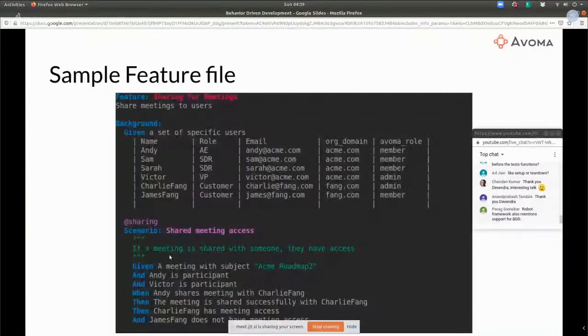And unless you have a common document, you can create a separate story file or something. But if you have this executable feature file, it definitely helps in clarifying things. They exactly know what they're getting. So that's the first thing.